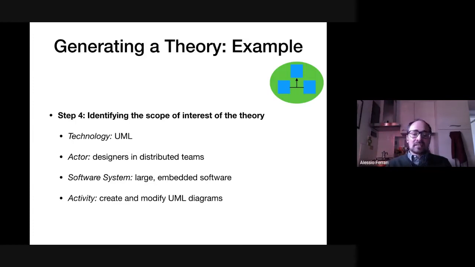And activity is, in this case, create and modify UML diagrams. I could also have called it a task, for example. A task that I'm doing is designing, software design.